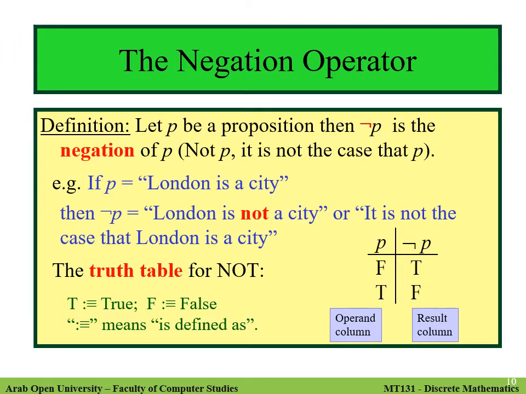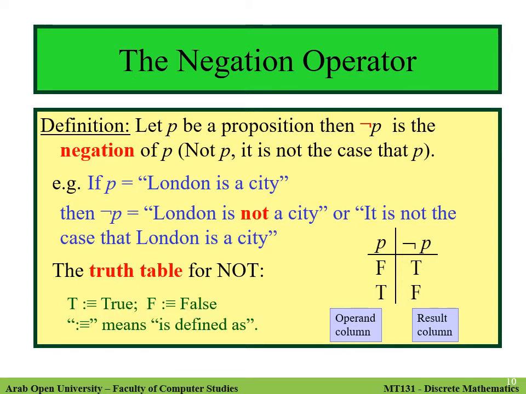In the table, again, we use capital T to mean true and capital F to mean false. This symbol with three lines above each other could be used to say "is defined as". Capital T is defined as true, and capital F is defined as, or is equivalent to, false. Here is the truth table. You notice that you have two propositions now, P and not P, the negation of P. P can either be false or true.